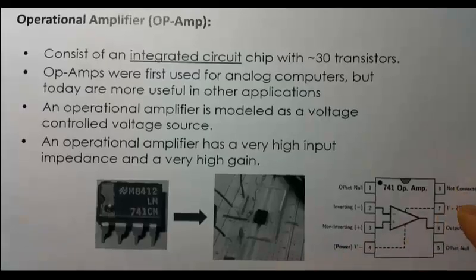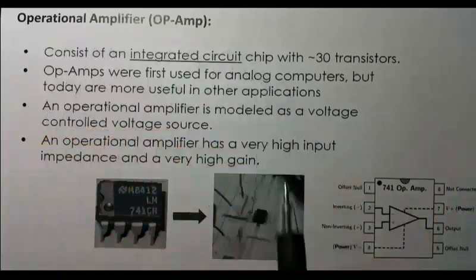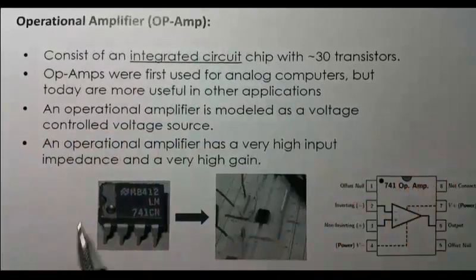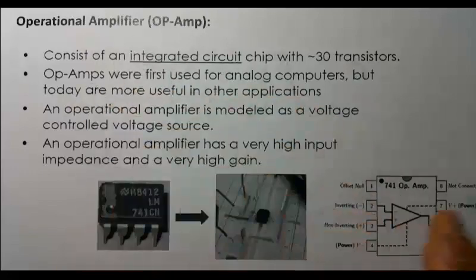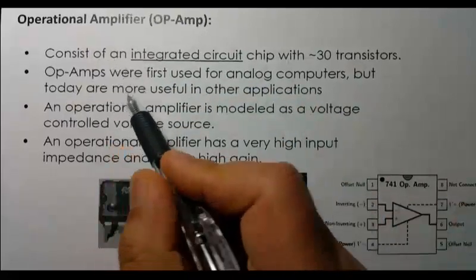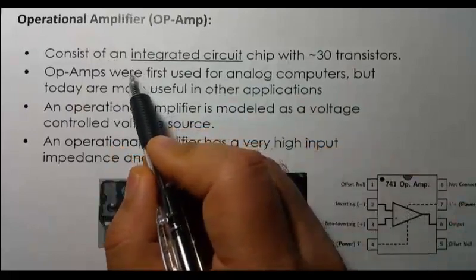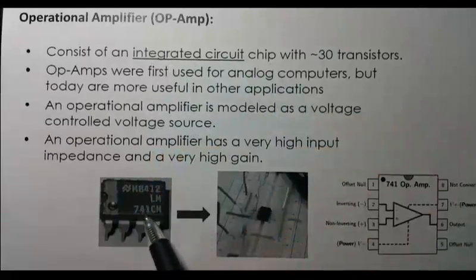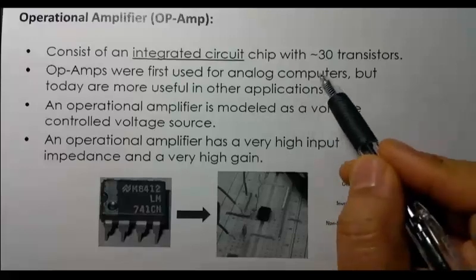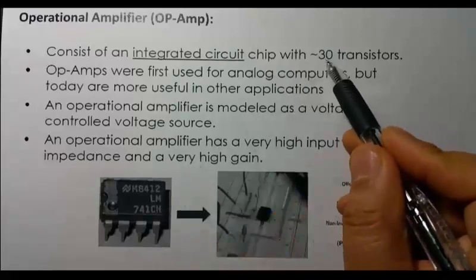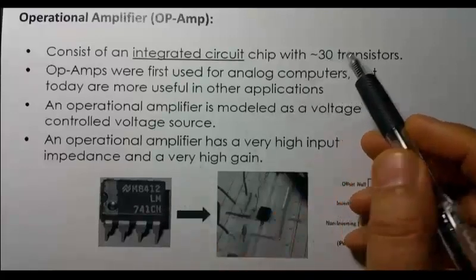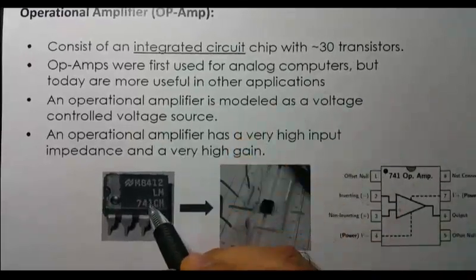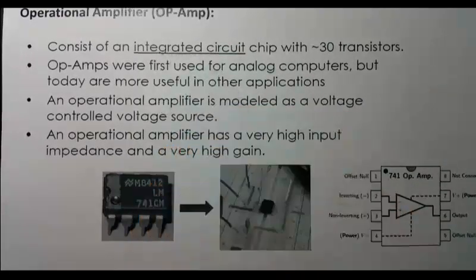For an amplifier, the input impedance should be as high as possible, because then it will isolate the source. Operational amplifiers are constructed using integrated circuit technology. In this particular 741 chip, the output impedance of the operational amplifier should be as low as possible, because then it can transfer almost all signals to the transistors inside. This is the block diagram and the symbol of an integrated circuit voltage amplifier.